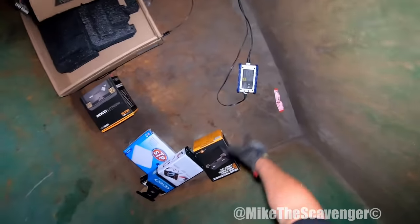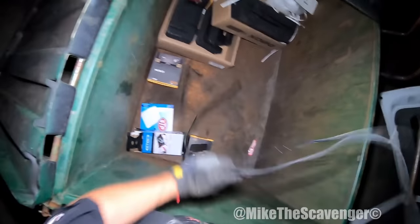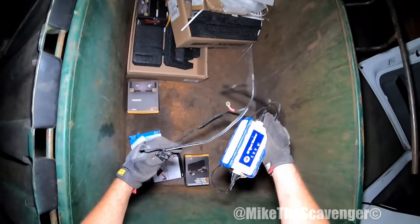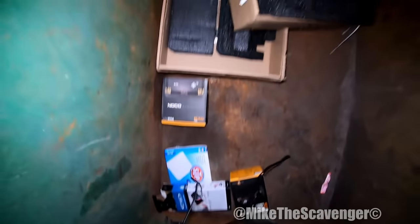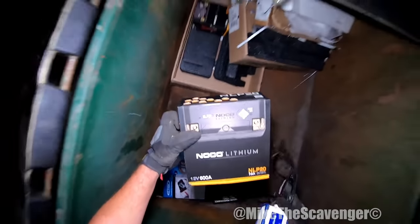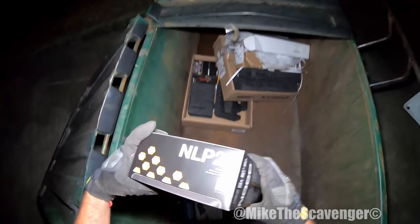What is all of this? What is this? West Marine. Is that a trickle charger? The battery charger, probably. Maybe. Some sort of charging device. This is the new one. Noco lithium. There's something in there.